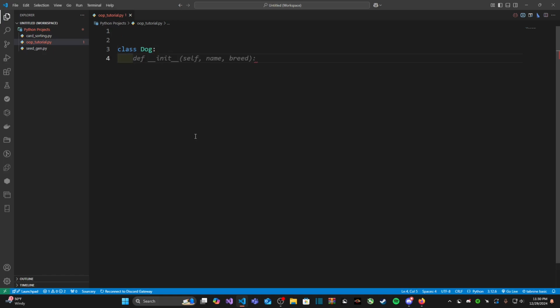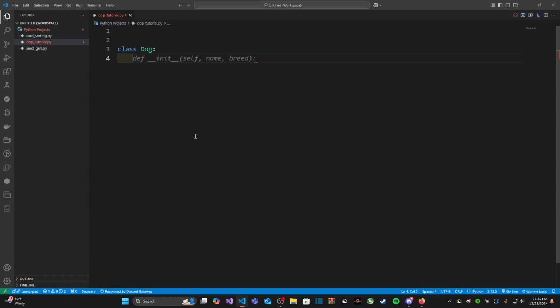And inside dog, we have several different attributes. This could be the dog's breed, the dog's name, the dog's age, the dog's weight, the dog's color of fur, etc.